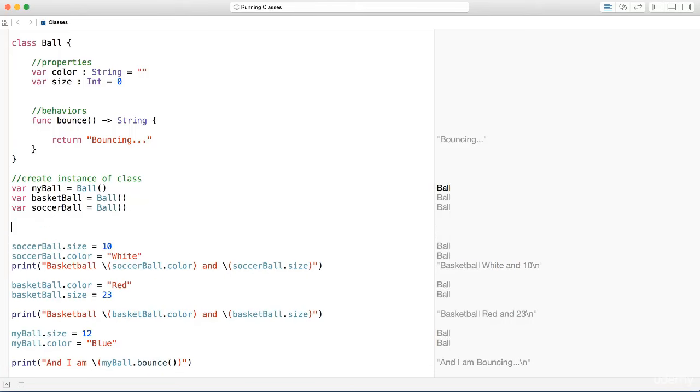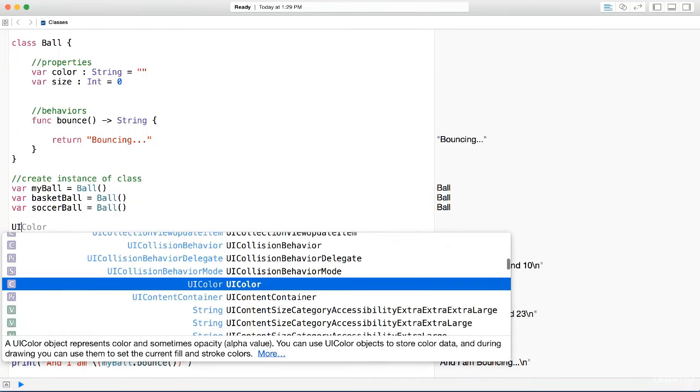I hope you start seeing the power of object-oriented programming here, because it allows us to have a lot more flexibility on creating objects and classes that create objects which we can use in our programs. And it makes our code much more readable, more efficient, and more usable. And extensible, so we can then extend things, use classes that somebody wrote, such as UI color. That way we don't have to recreate the same class. We can just use the same class and get the job done.